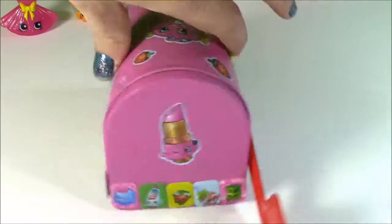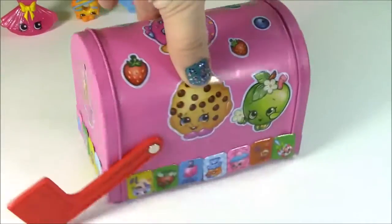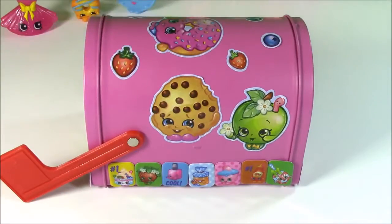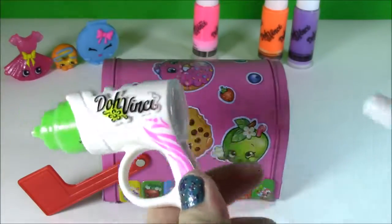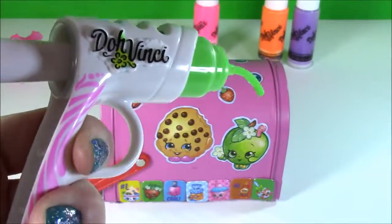Our super cute Shopkins mailbox is coming along. I love this so much. And now we're gonna put the DohVinci. I think we can start with this neon green. It would look so cute against the pink mailbox. We're ready.